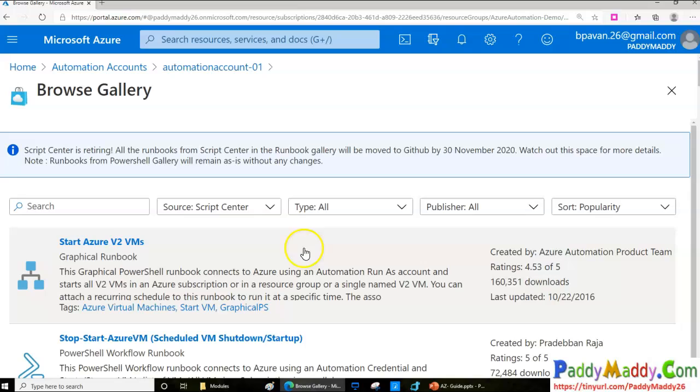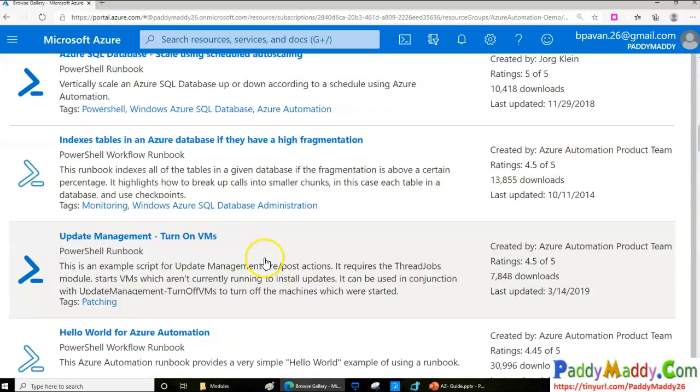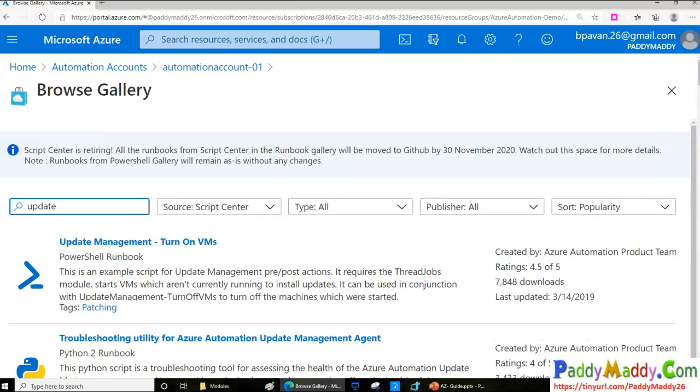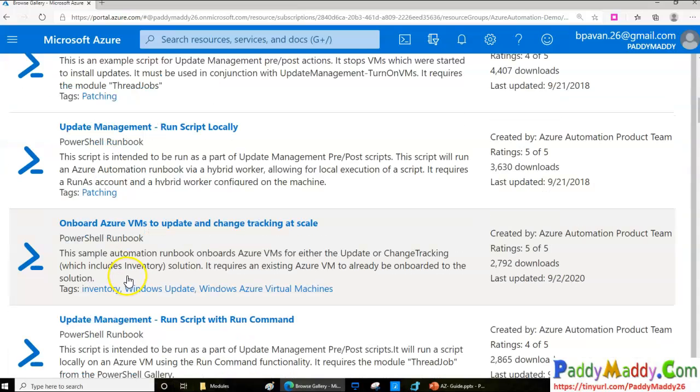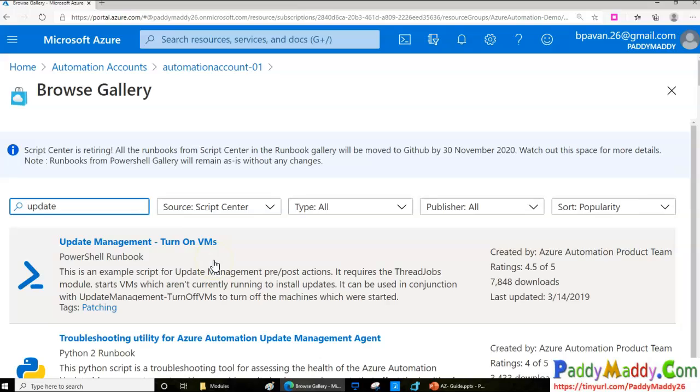Let's say I want to work with maybe something called Intune specific, autopilot specific. Let's say I might have here something related to the autopilot, or if I want something called update specific, I might be already using something that is available. You see here turn on VMs and update management specific. So those specific modules are already available, and you can straightforward use them, but make sure that those specific runbooks might require additional PowerShell commandlets that should be part of your module, and you might have to use them.